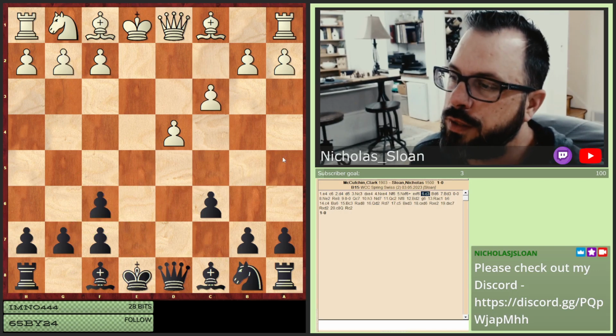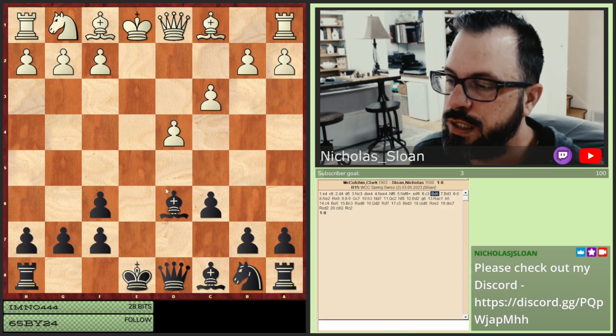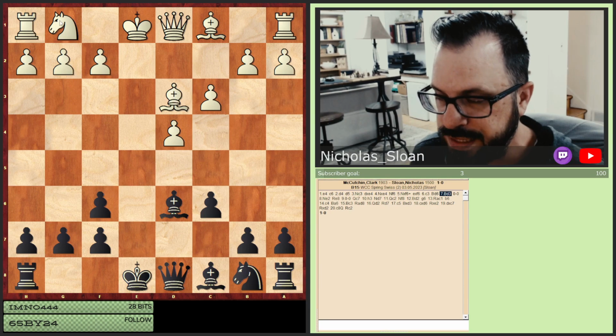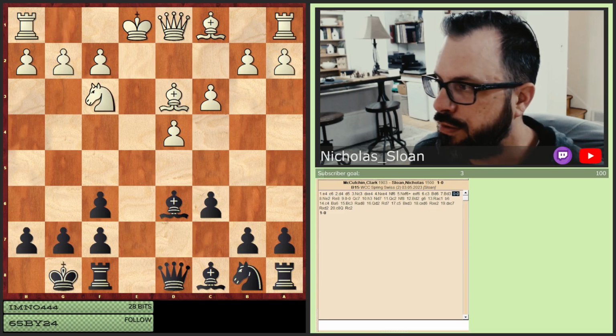So normal development continues. You want to take care of that pawn in the center. So now it's protected. Develop my bishop. Now I can start to castle. He's getting closer to castling. I have now castled. He gets his knight to e2. Now, why don't you bring your knight to f3? Well, there's a reason for that.